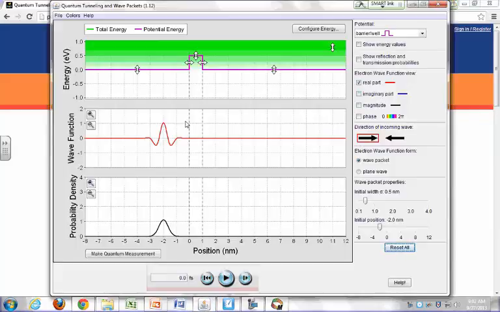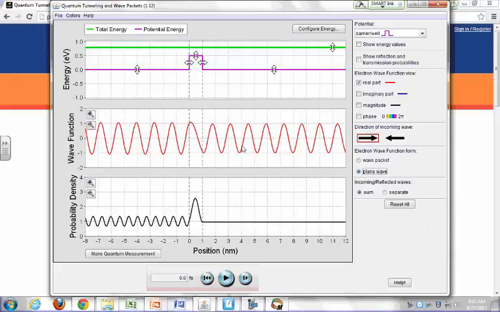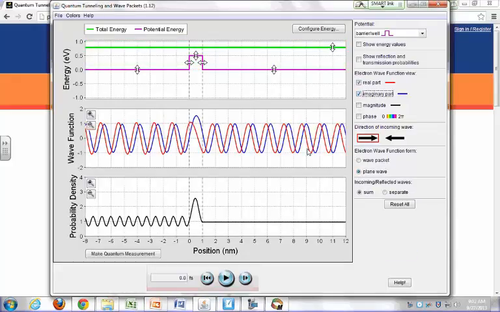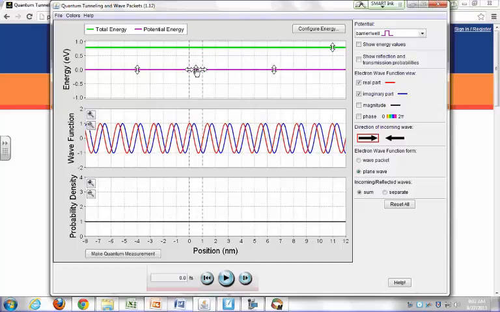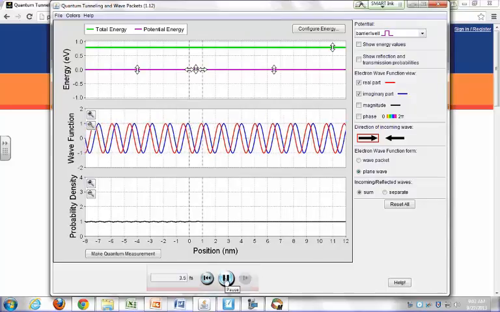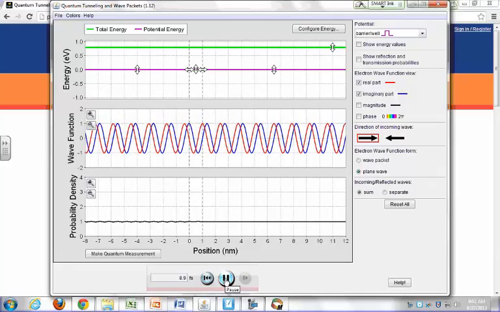So for example, if you click on plane wave here, you get the stationary state. And that's the real part, and there's the imaginary part right there. Given that there's a potential bump right here. So if I want to make this a truly free particle with potential being zero everywhere, that's the function we just plotted on MathCAD, right? So if you play that, that's what happens to that wave over time.